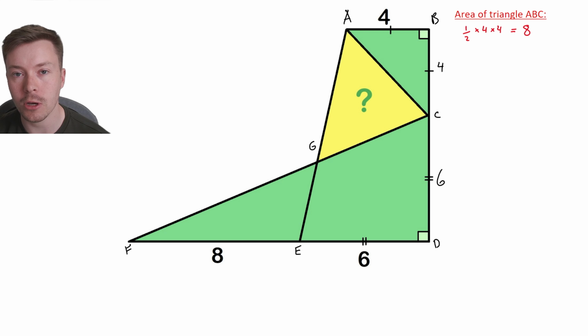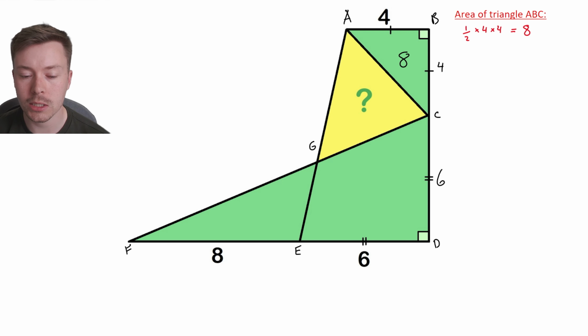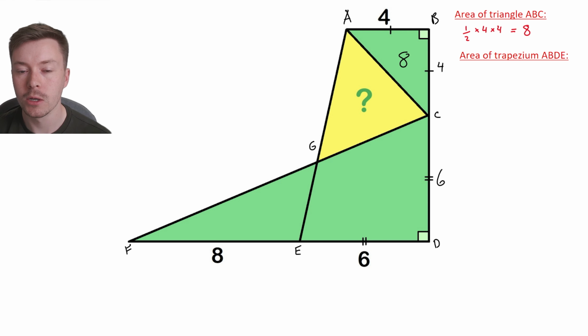Now, when you get areas, I would highly recommend putting that on your diagram if you've got one. So I've put that on there, I've labelled that, so that will help me hopefully later on. Now the next thing that I noticed I could work out is the area of this right hand side trapezium, and to be more specific, ABDE. I wanted to work that out because I knew that that area included the yellow area that I want to get to at some point later on. And I've already got the 8, so if I can work out the area of this lower quadrilateral, CDEG, later on, then I can subtract that as well as the 8 to leave me with the yellow area. Well, that was my thinking.